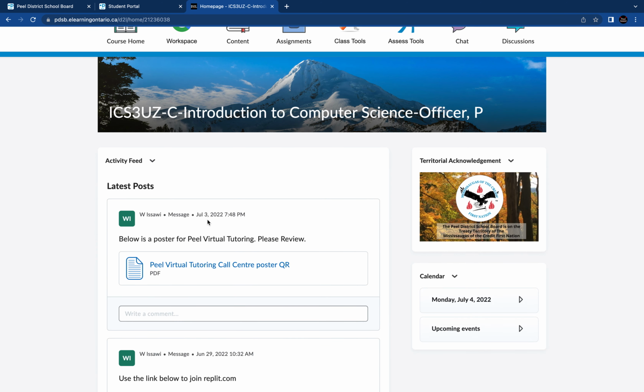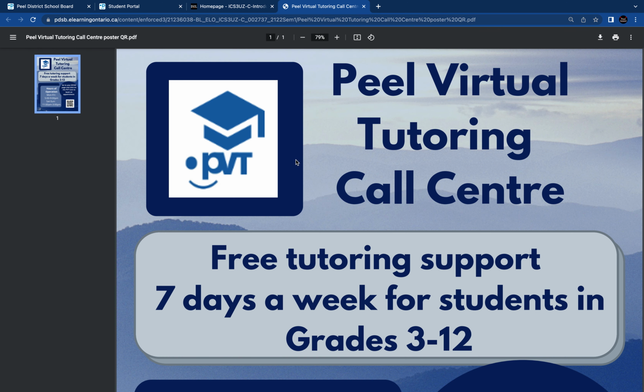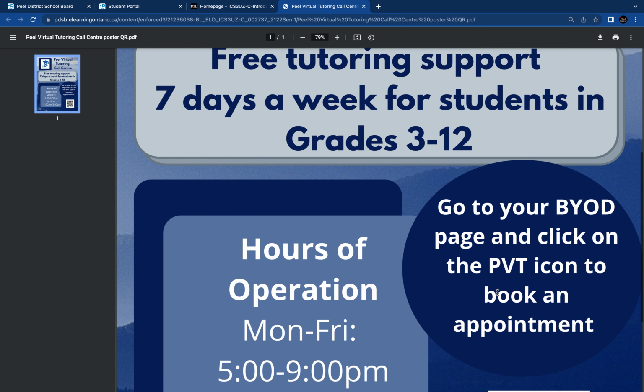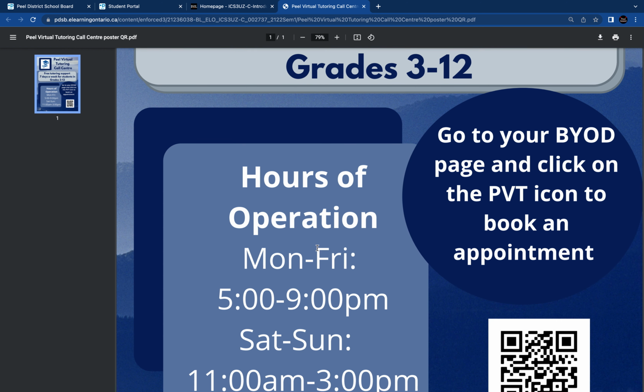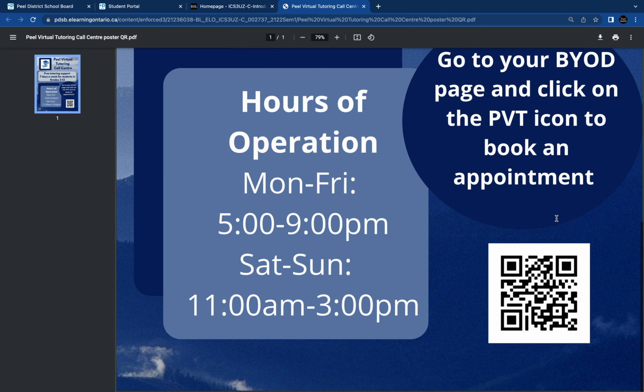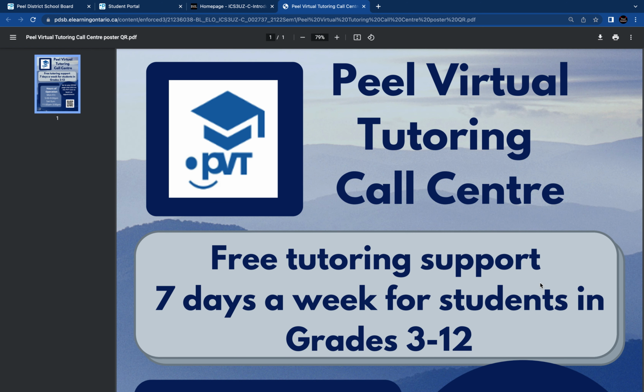Now, I posted some things last night. Peel Virtual Tutoring Call Center poster. So this is just a PDF of Peel Virtual Tutoring Call Center, free tutoring support 7 days a week for students in grade 3 to 12. That includes you. Monday to Friday, 5 p.m. to 9 p.m. Saturday and Sunday from 11 a.m. to 3 p.m. Go to your BYOD page and click the PVT icon to book an appointment, or here's the QR code. Let's go check it out.